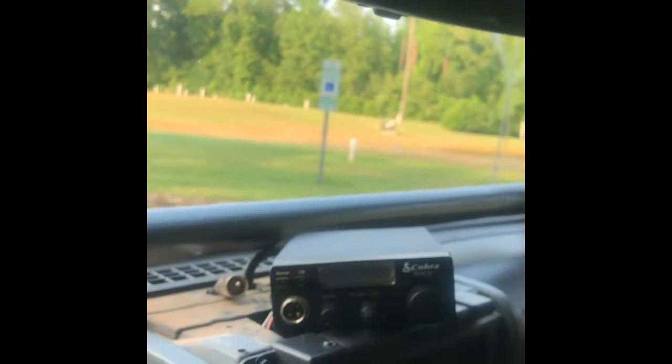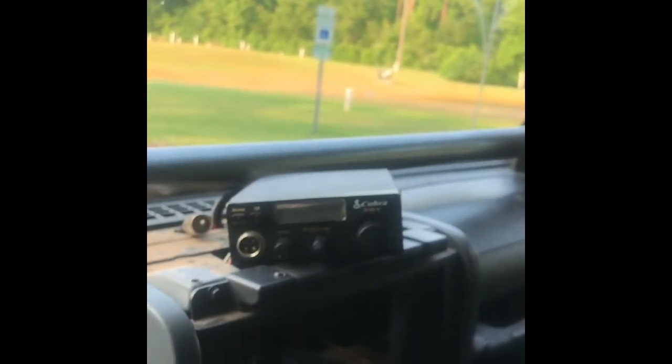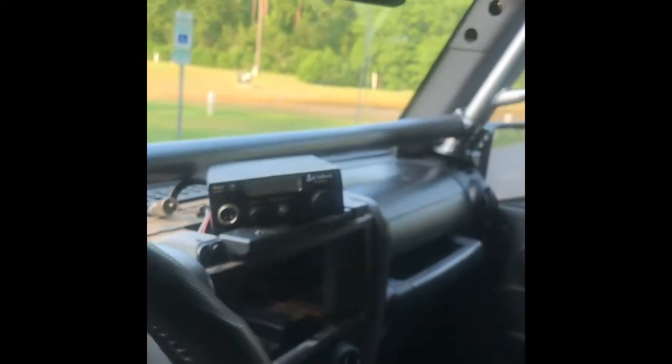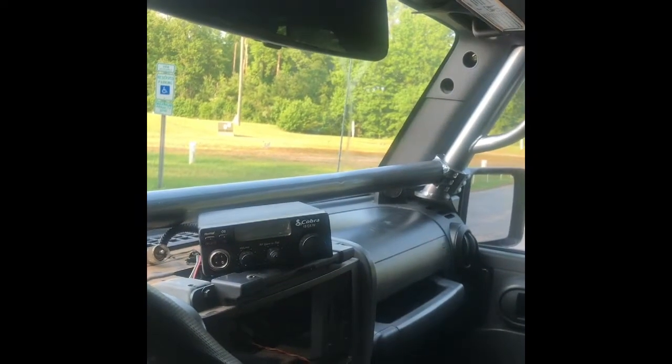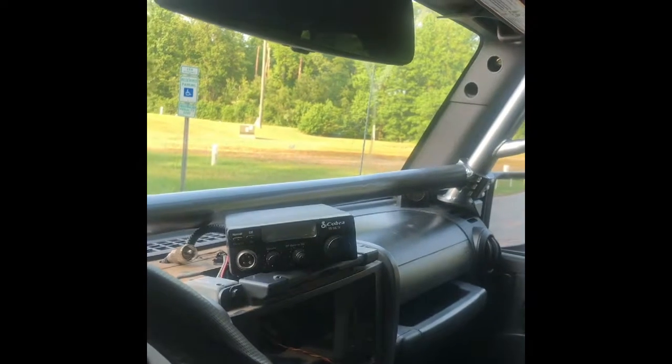That's the CB radio, just a Cobra 19 DX 5. It works pretty good for close range. Yeah, that's really all I need it for. I don't need it for long distance. Let's see, I don't have any more carpet, so it's just bare under there. I need the Monster Mat in it. That's something that's on my list, just to help clean it up quite a bit.